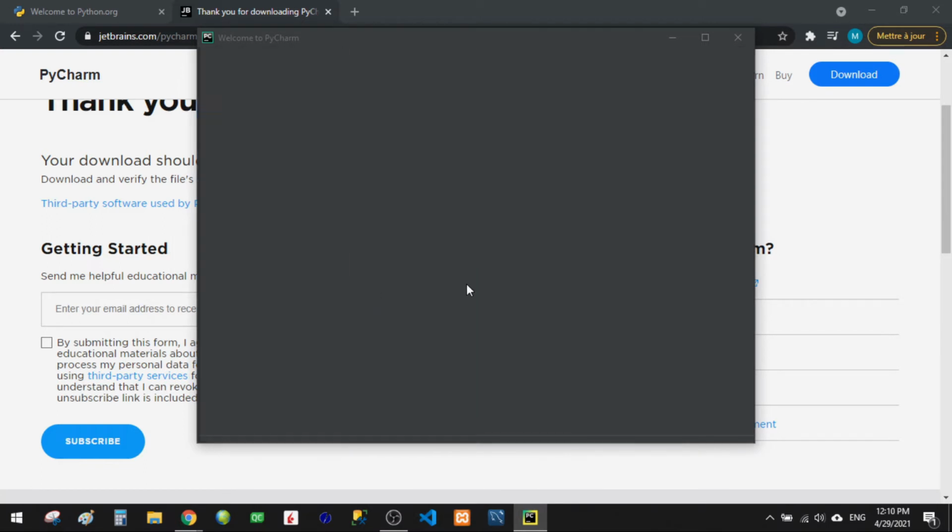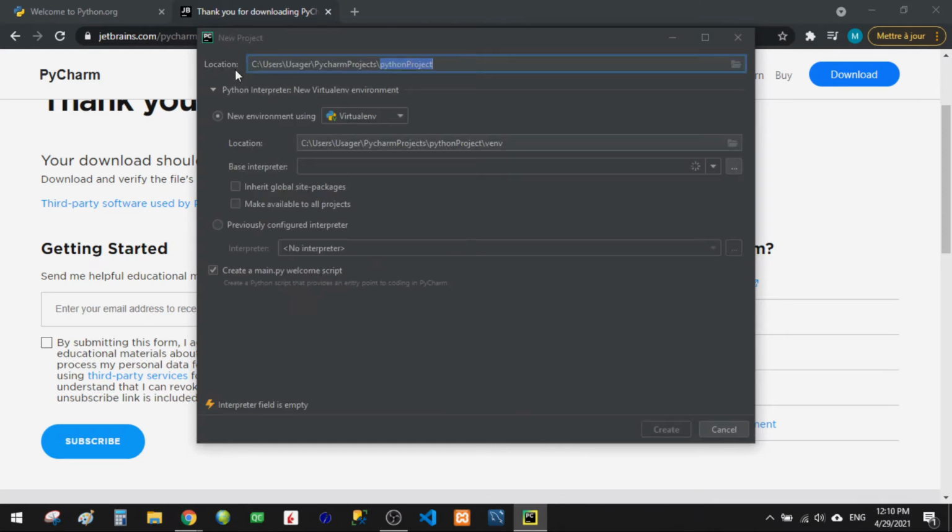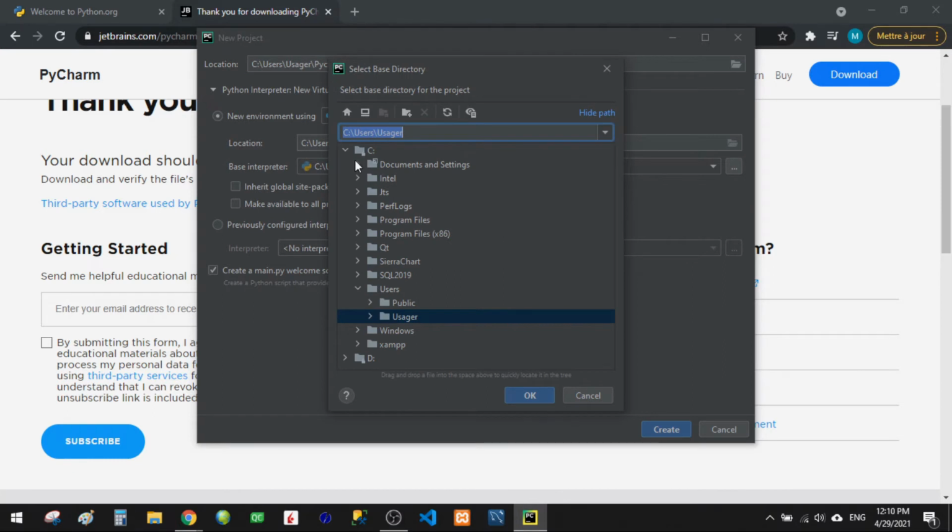So we open new project, and then location. By default, there's a location. Let's say desktop. I'm just gonna put it on desktop.